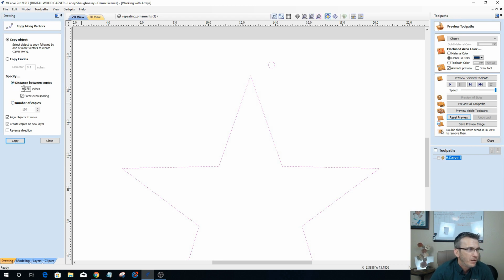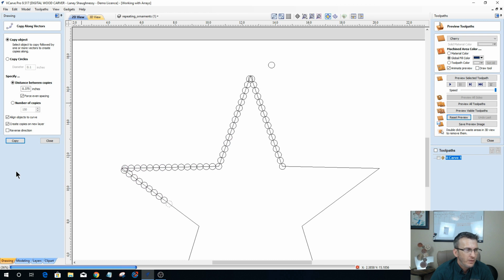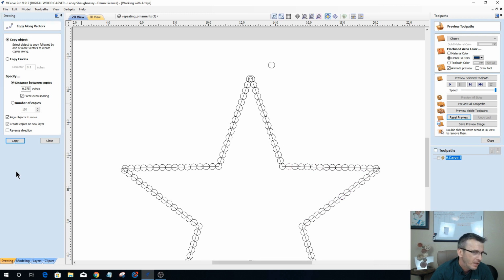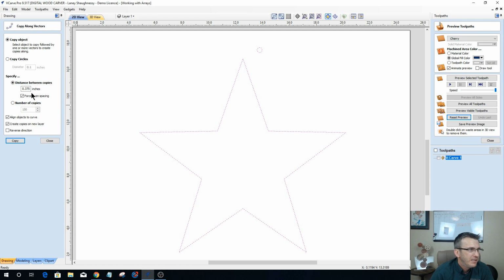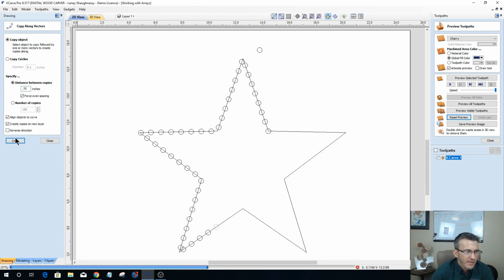In my case, I'll space it 1 marble distance apart, so that when I copy, I get this kind of array here. When it stops that pattern, let's undo that and let's double that. Let's go 0.75, and let's do that one more time. Create a little bit better spacing.